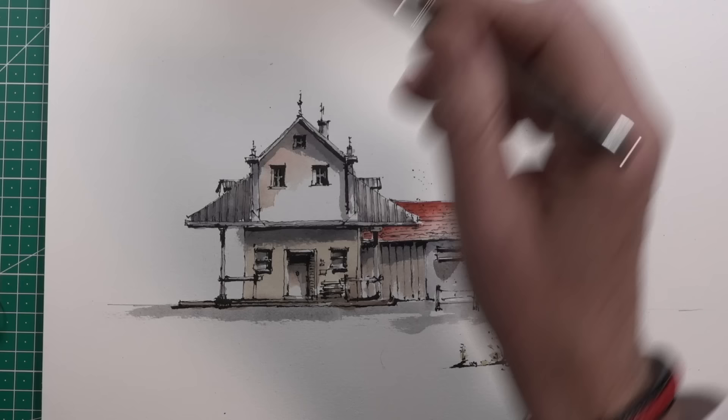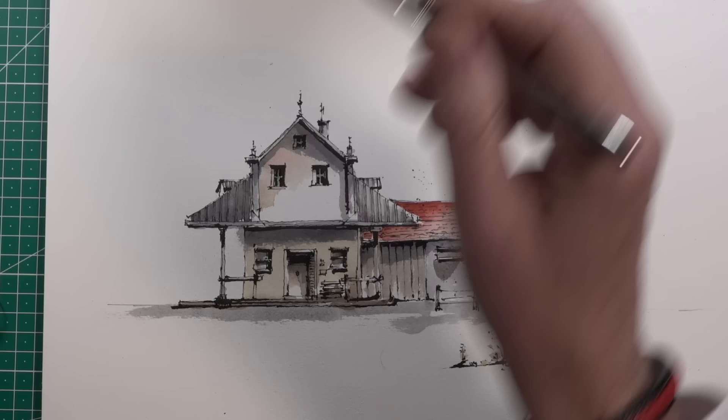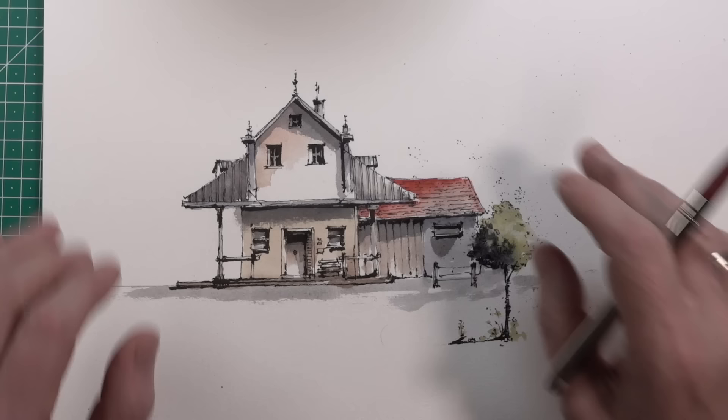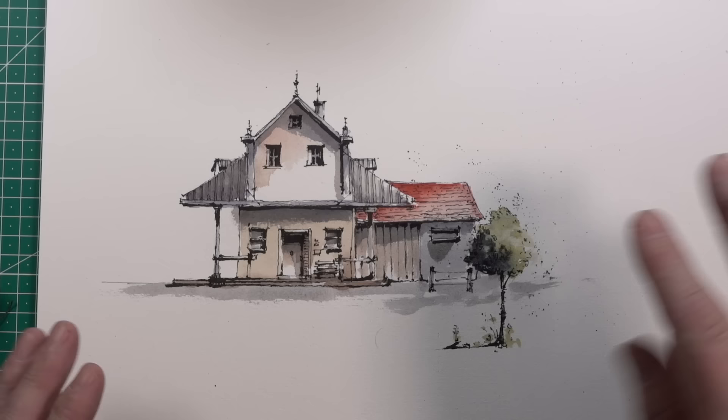I think for now this is okay, this is fine. I hope it was a little bit helpful for you and you enjoyed drawing this. Like always, you can ask me anything in the comments. You can also find a link to my Instagram account under the video, and you can message me or send me your drawing when you draw this farmer house. It would be interesting how it turns out in your way. Okay, bye for now. I will finish this one and then post the final picture on Instagram. Bye.